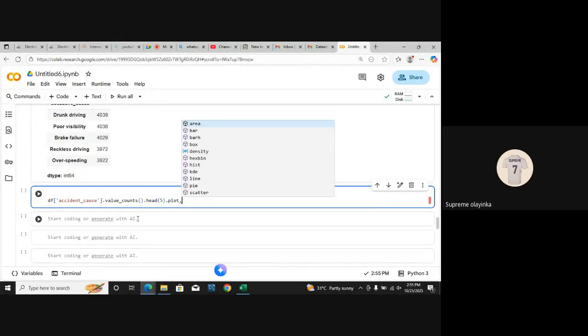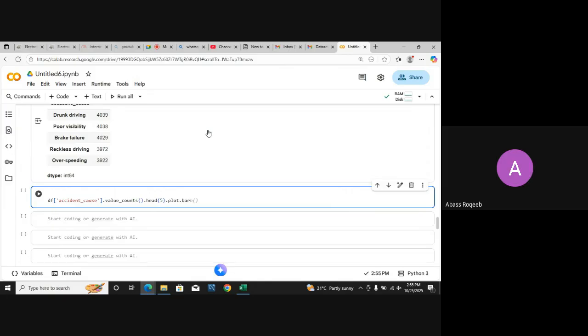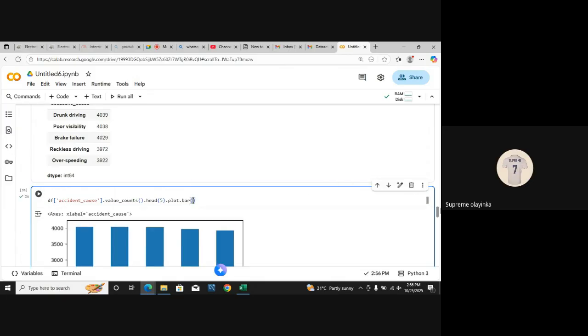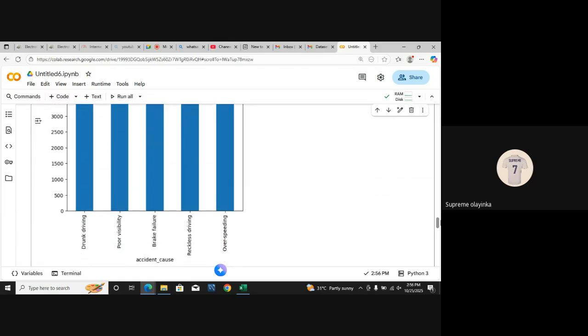What type of plot are we seeing? You can see we have different types of plots, so you want to do bar. Open your parentheses and close it, then enter. So you can see we have poor visibility.